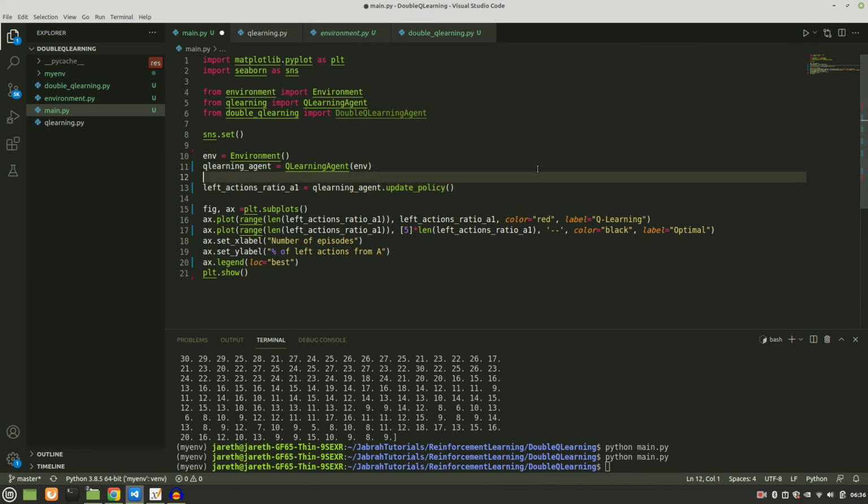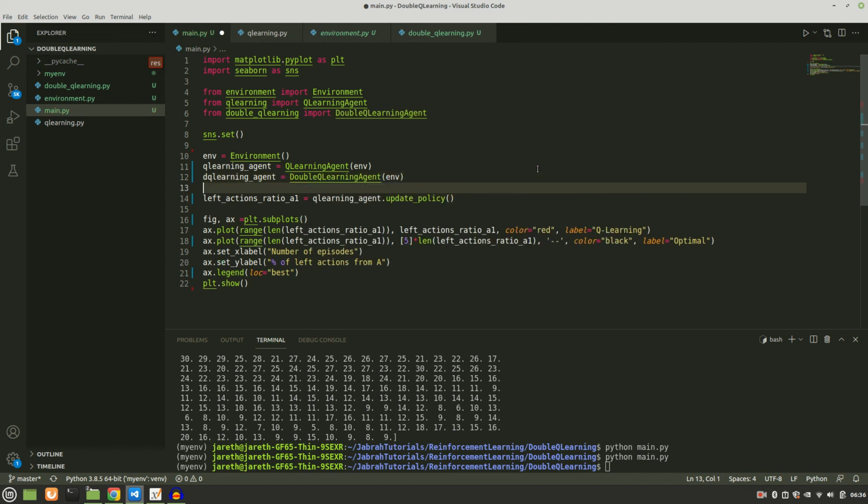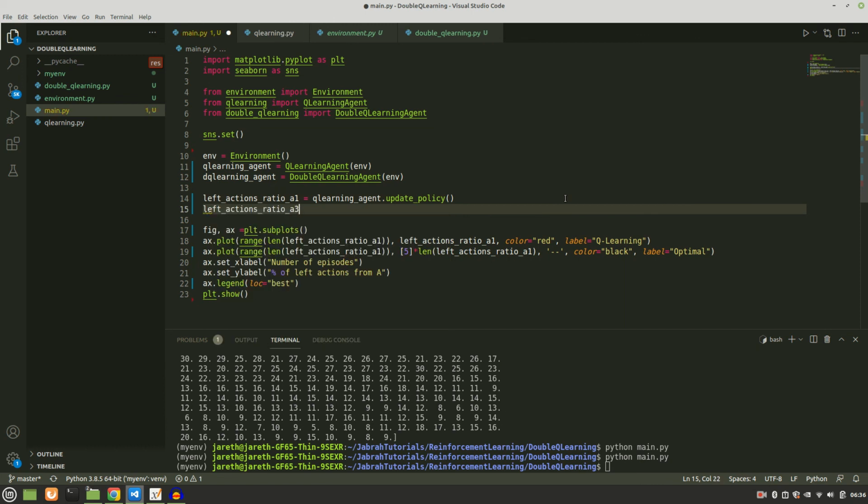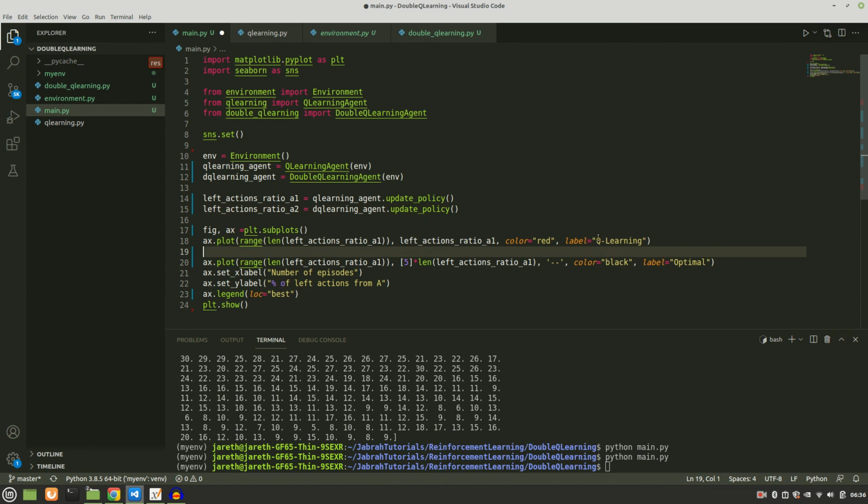Okay, so the double Q learning agent is equal to the double Q learning agent in our environment. So we initiated this. So for the left actions, I'm going to call you agent 2, double Q learning agent dot update policy, and I will plot you here.